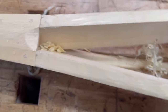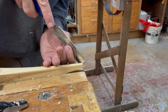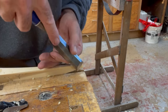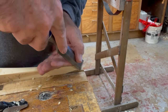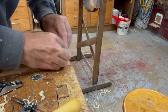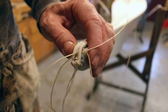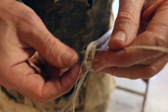This is the first time I've tried these full-length decks, and I gotta say, I really like them. And now the last little finishing detail, we're just gonna round off the tips of the stems at both ends. Trying to finish off your skinning job right at the tips of the boat is easily the most difficult part of the whole skinning process, trying to come up with something that looks clean, that is. I have a trick where I take the upholstery piping I use in my seams and I bring it right down and wrap it around the tip of the stem, but it's always a bit of a crapshoot whether or not it works out properly.